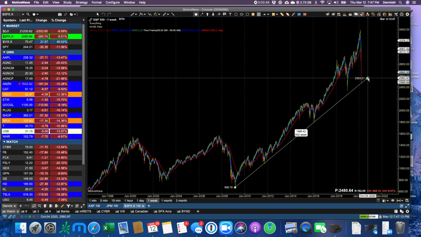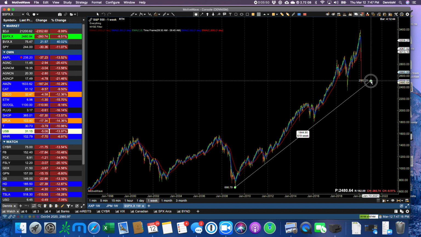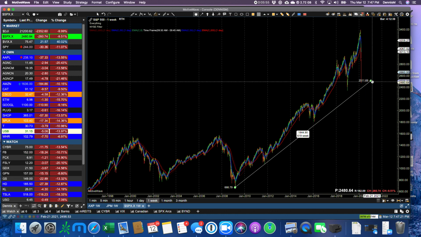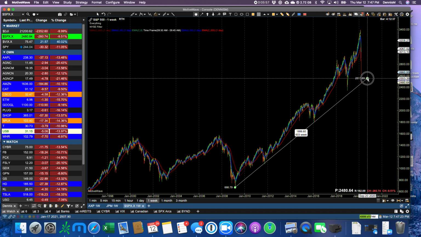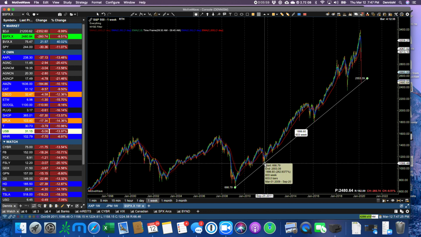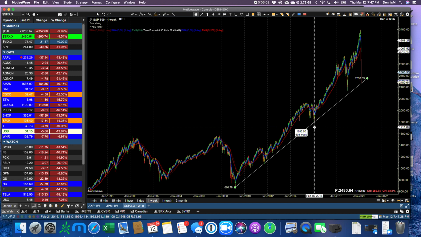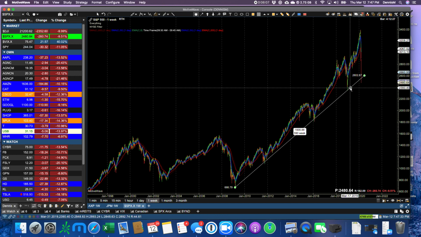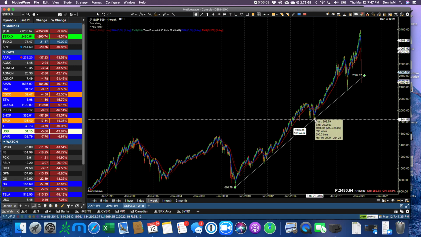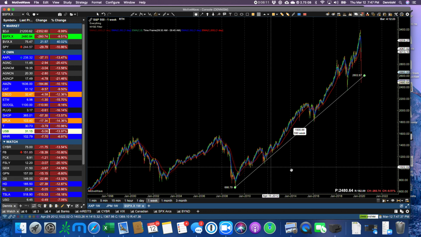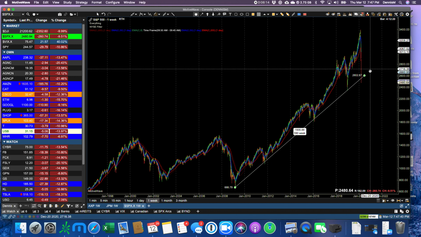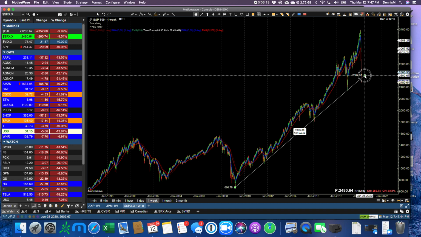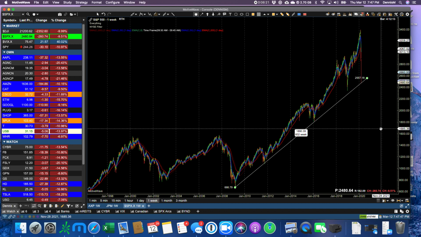Now you can put that trend line in a number of different places. You could put it here to exactly match that point. You could put it here so that you're capturing that point and this point. You could even put it a little bit higher to capture the average of these lows, and you find that we've fallen below the trend line. So we've either fallen below the trend line or we've hit the trend line.